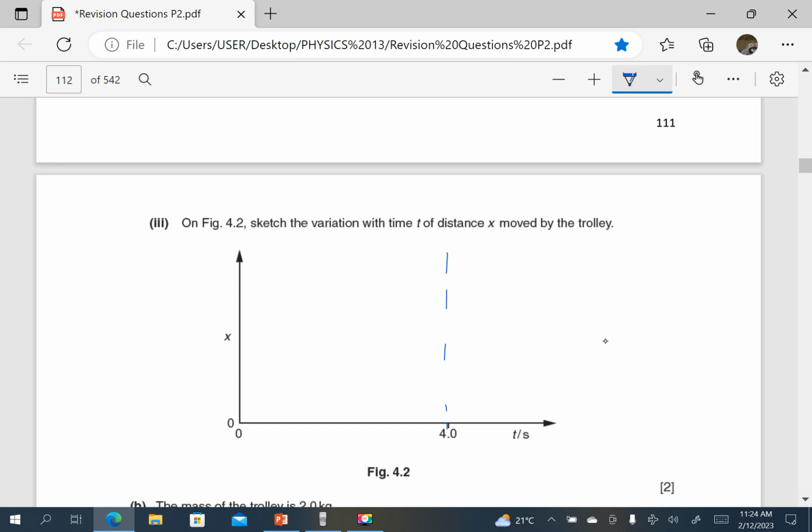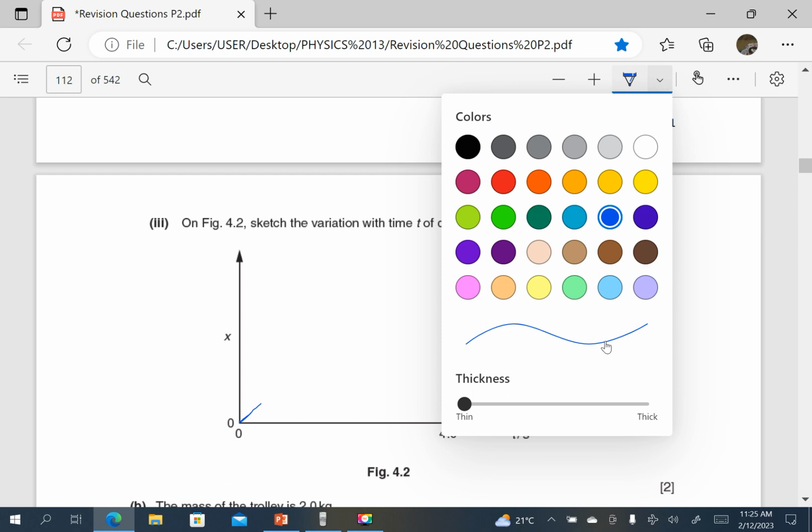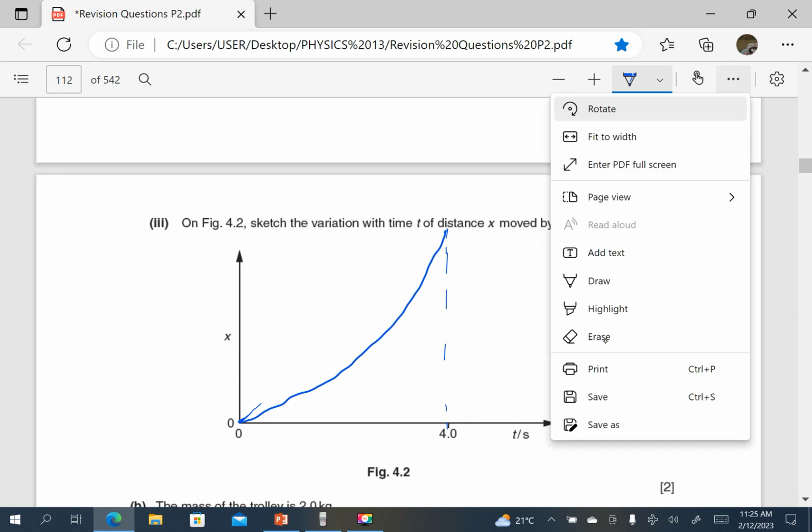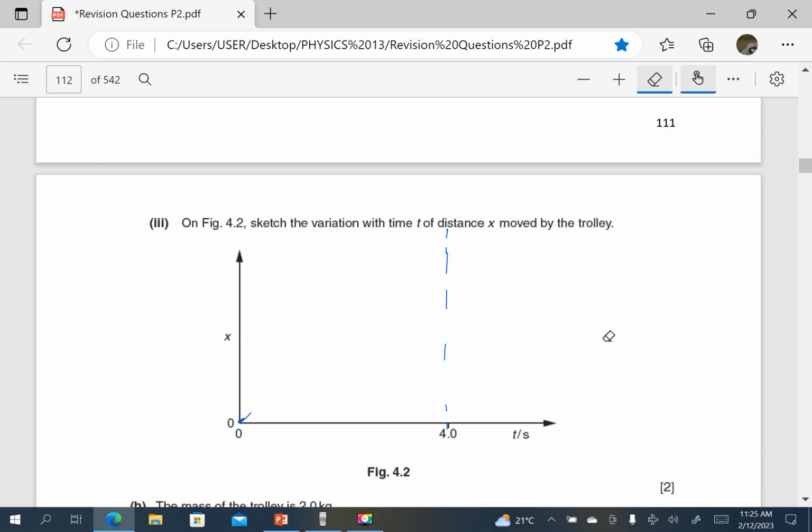When there is a gradient, it means the velocity is not initially 0. Although the displacement is initially 0, the velocity is not initially 0. But the velocity is increasing from 0.5 to 12 at 4, so it is increasing. So I'll draw a graph which is having an increasing gradient. That one shows as if it is 0. I don't want it to be 0 at the origin.